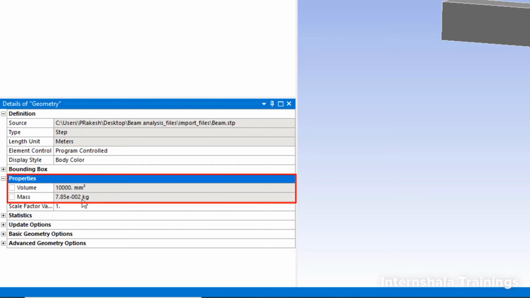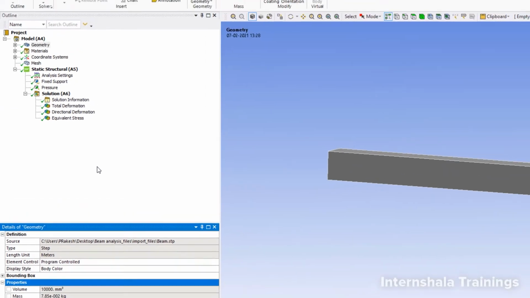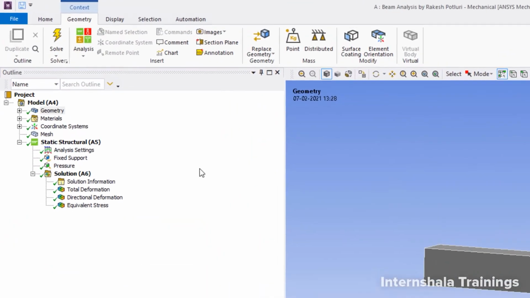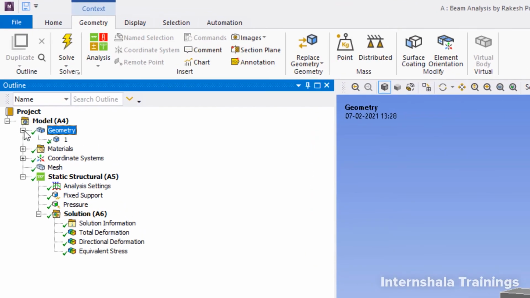And likewise, similar to the options that are available in the older versions of the Ansys mechanical software, here also if I want to see the advanced properties of this particular geometry, I need to expand the geometry group and select the geometry.